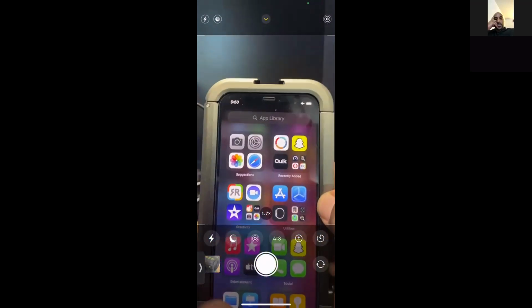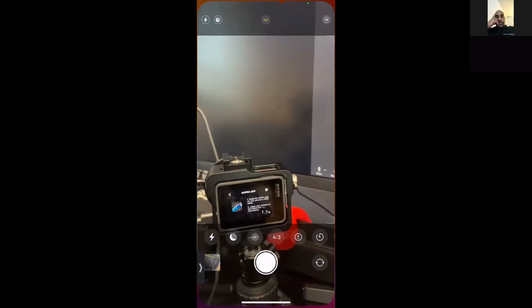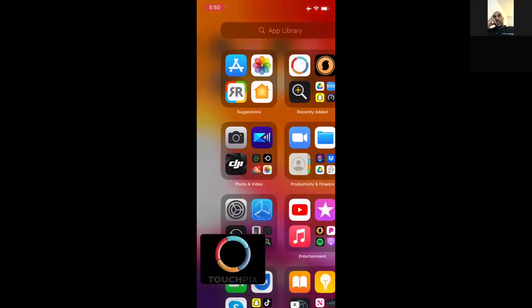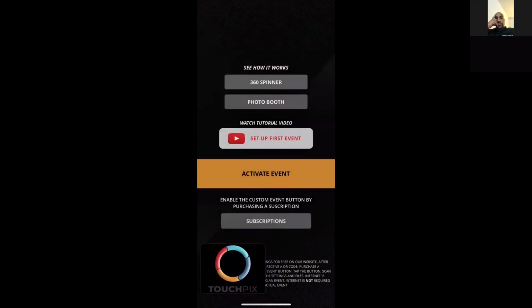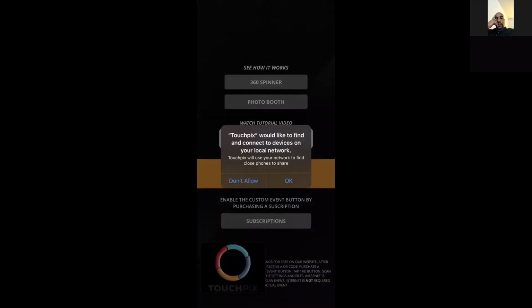I'm going to go ahead and exit test mode, exit test event, and go back in here and hit 360 spinner. Well, it didn't ask me this time, but what you need to make sure of is the following. On your phone, your general phone, maybe I can show you with the actual app. Give me one second here. I'll do that instead. That seems to be easier. On your actual phone, I'm going to click 360 spinner there. You see that pop up?